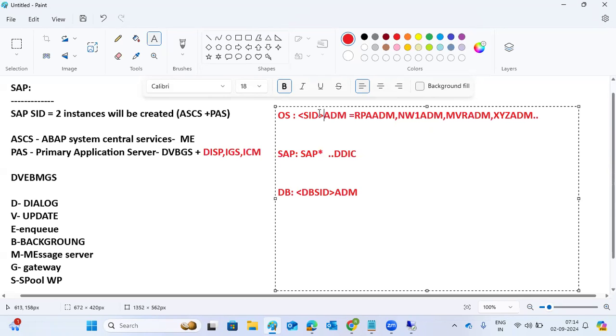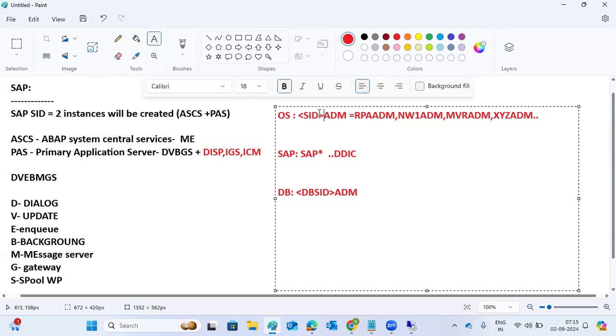So these are the users getting created across three layers: OS layer, SAP application and DB layer, and two instances are created at installation time.